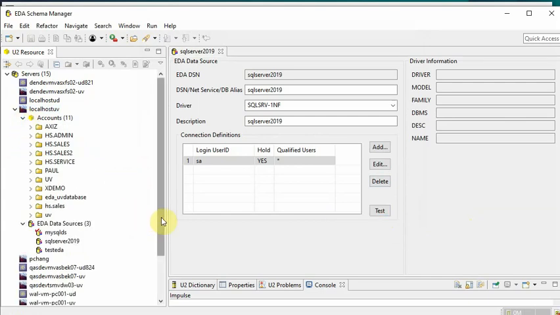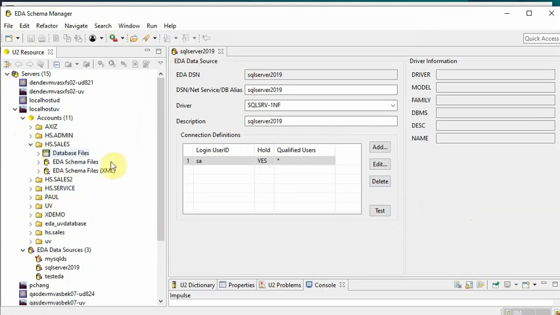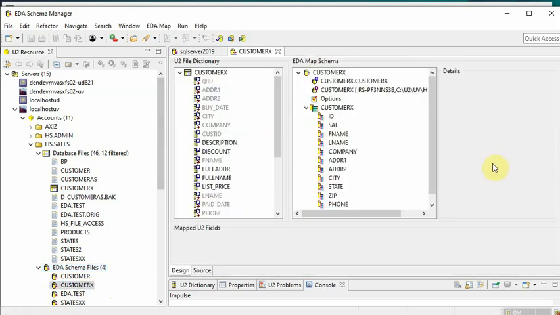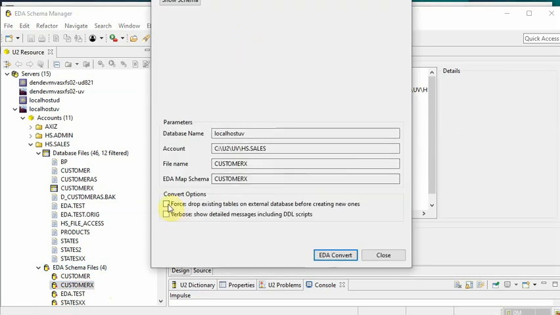I already have the hs.sales database. I just created something called customer X. For customer X, I already mapped the schema. So this customer schema is the same as customer X. So I can do the conversion.